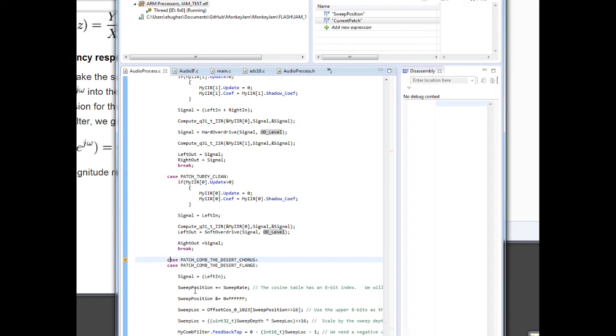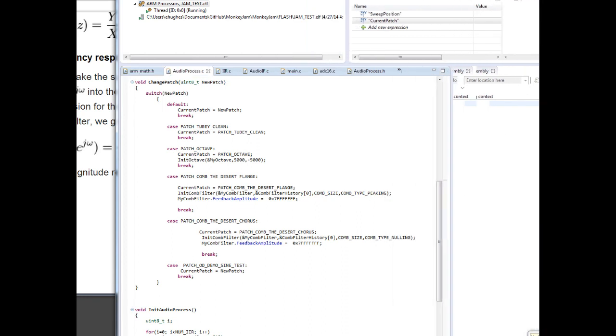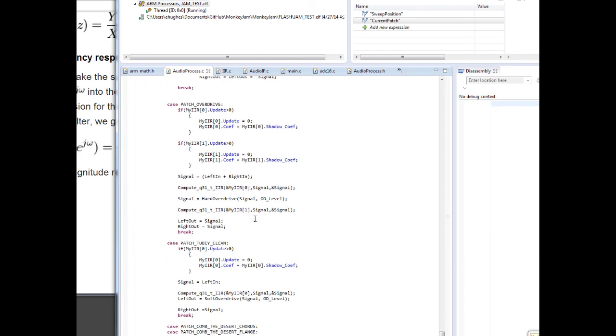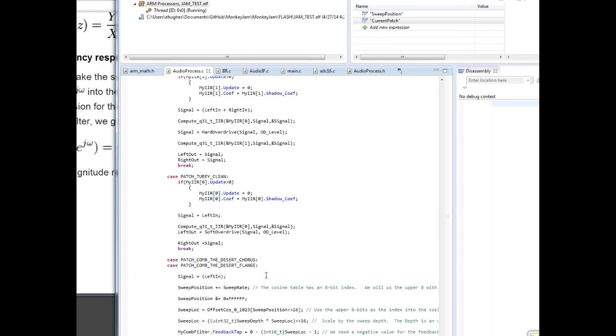For flange, you've got to be very careful choosing this value a. If it's too large, or too negative, or if the magnitude is too great whether it's positive or negative, you can get oscillation. You can get it to go out of control because this is essentially an IIR filter where we're changing this delay in real time, moving it back and forth. What's interesting: the difference between a comb filter with a feed back instead of feed forward, instead of nulls in the frequency response, we get peaks in the frequency response. That's how you make a flange. In the monkey jam software I have two patches - one called Comb the Desert Chorus and Comb the Desert Flange. Turns out in their actual processing routine they do exactly the same except I have one small parameter about the comb filter I change, and that parameter is determined if I have a peaking comb filter or a nulling comb filter.